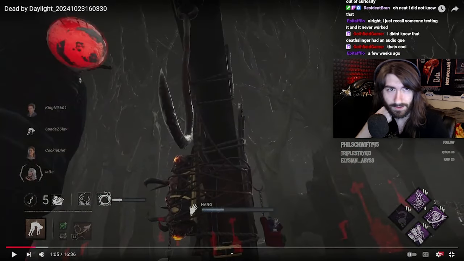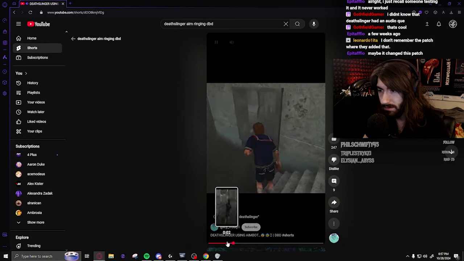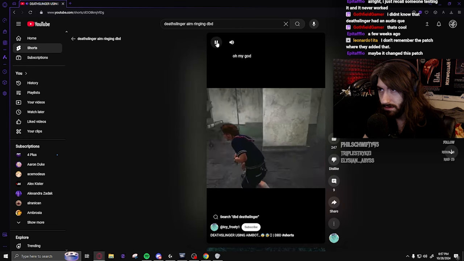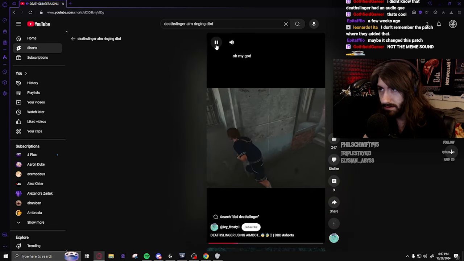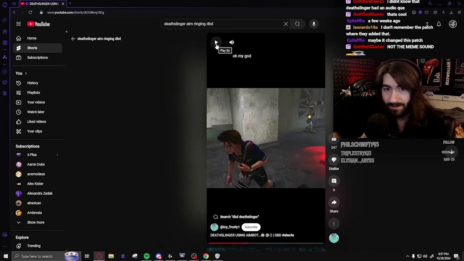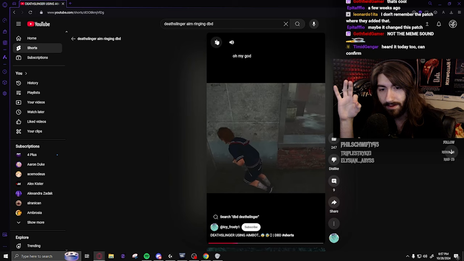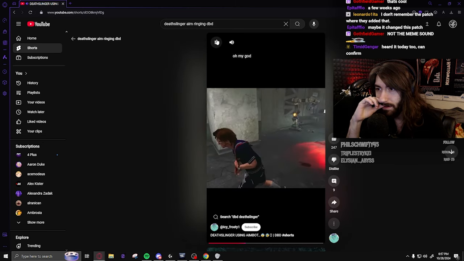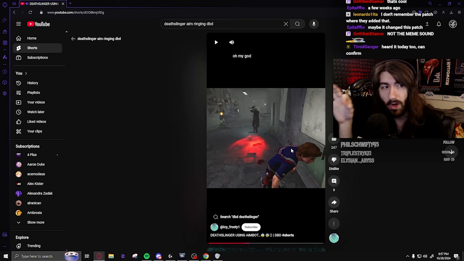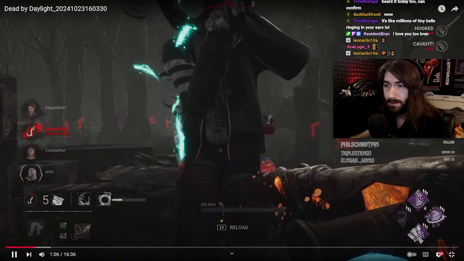Hold on, I can probably pull up the clip here. I'm pretty sure this clip has it. Oh my god. Yeah, that noise, the ringing, that right there. That ring noise, that very quiet sound, that's them aiming. The longer you aim, the more they get that. So that gives them more info to dodge you.